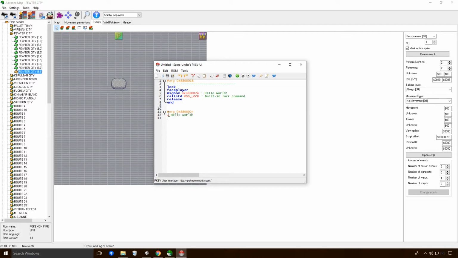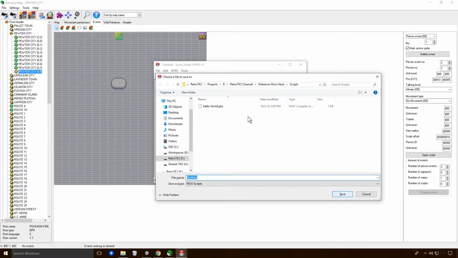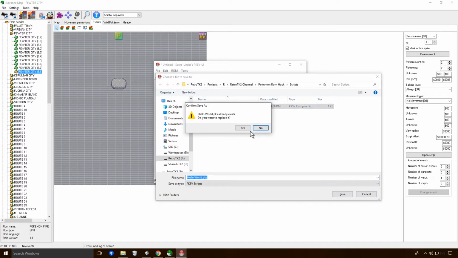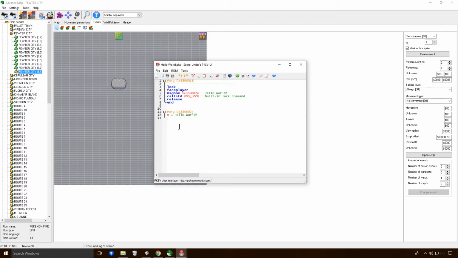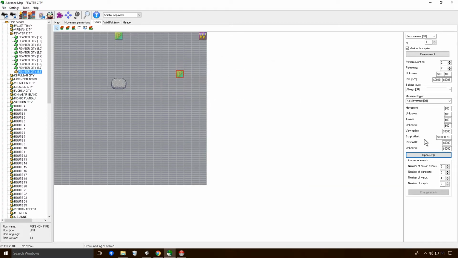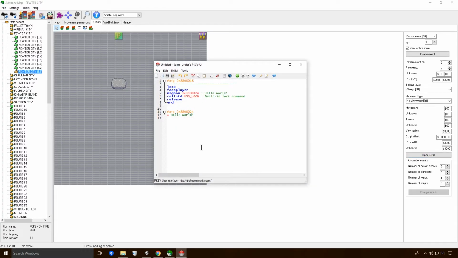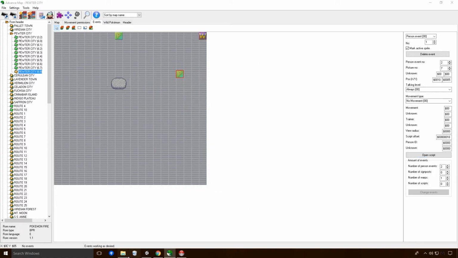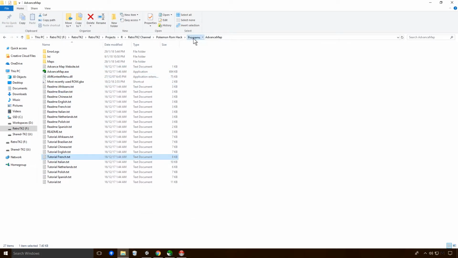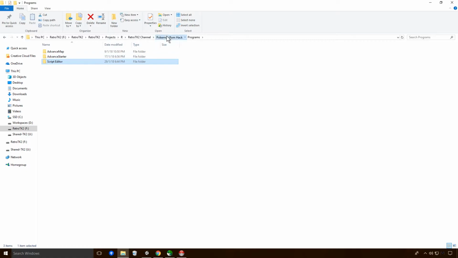I wonder if it could be because I'm not putting M here. I've seen a couple of the actual scripts have started with an M here. I've actually seen lowercase and uppercase. Let's try this one. And we'll try and save it as that. Yes, I do want to replace that. Does that mean that I can keep that one? I'm not sure. No, okay, so I do have to recompile it, which is kind of what I was expecting, to be honest.